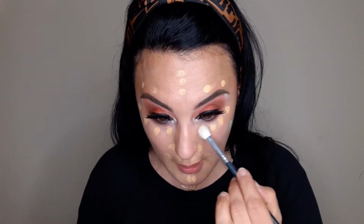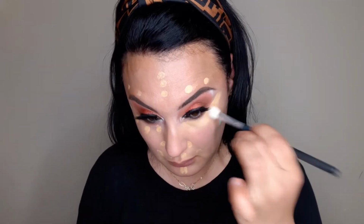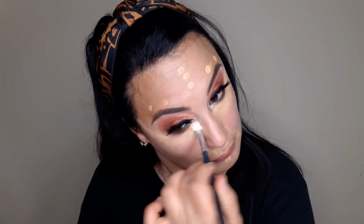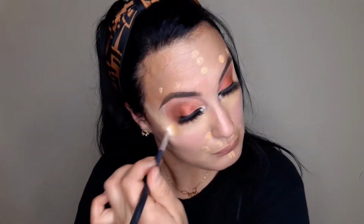With a fluffy brush, I am going to start tapping the concealer under my eyes. Grabbing my Velvety Beauty Blender, I'm going to press the product inside my skin.